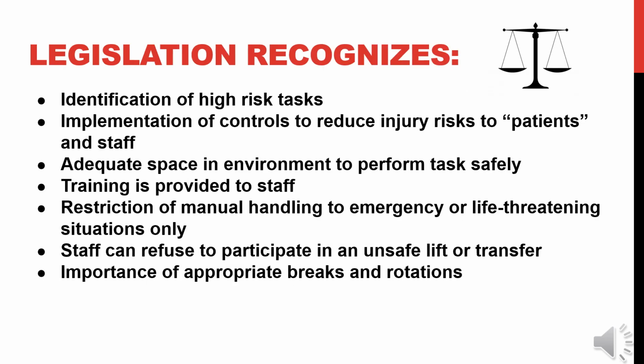In order to comply with the legislation, high-risk tasks such as assisting in client transfers must be identified. Once a high-risk task is identified, controls such as a support procedure can be implemented to reduce the risk of injuries to both clients and staff. CHEERS also has an obligation to provide adequate space to perform such tasks, appropriate training, staff breaks, and staffing rotations.